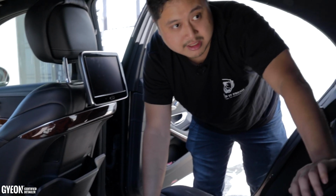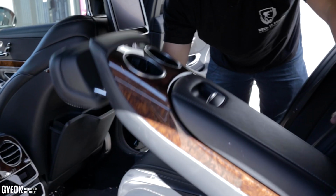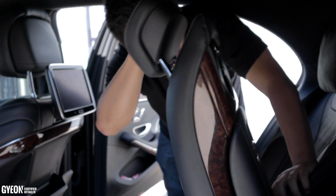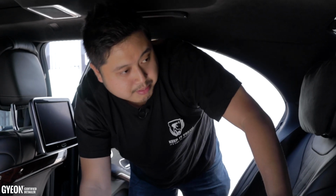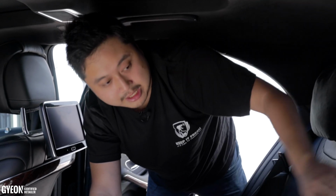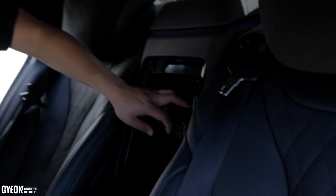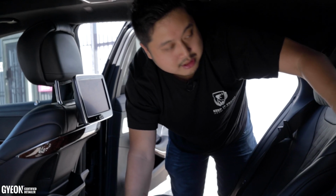So it's almost like business class in the back. You've also got a handrest, and if you put that back up, that's a third seat in the back. But why would you do that? You're a mafia boss anyway. You just want to have your room to yourself, obviously. Again, just in case you forget you're in a Maybach, Maybach sign in the back over here. There's a fridge, a freezer for your champagne. But babies can't drink champagne, so let's put that back.